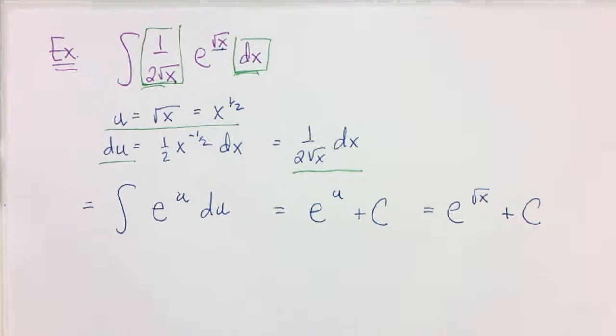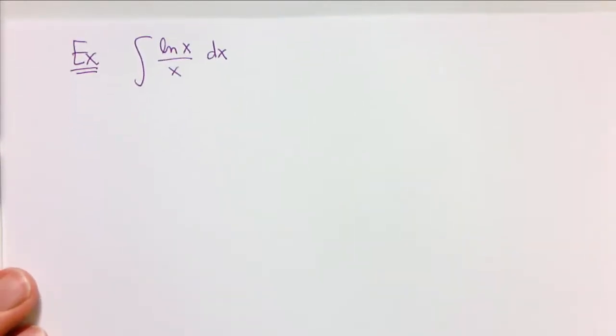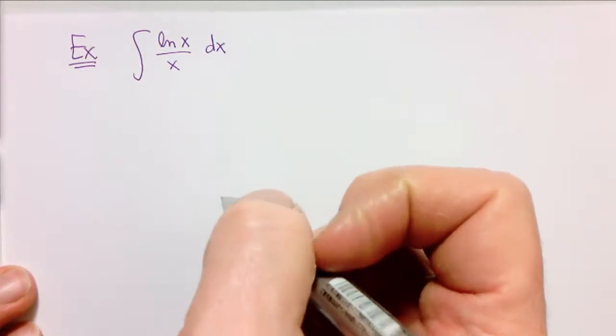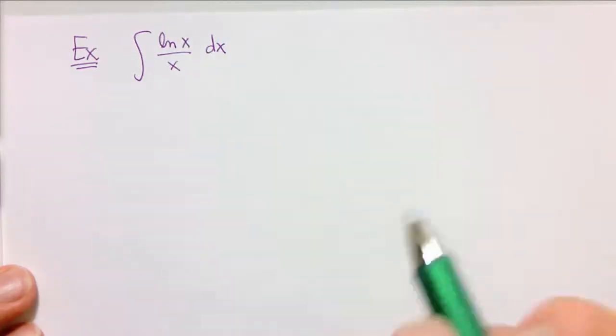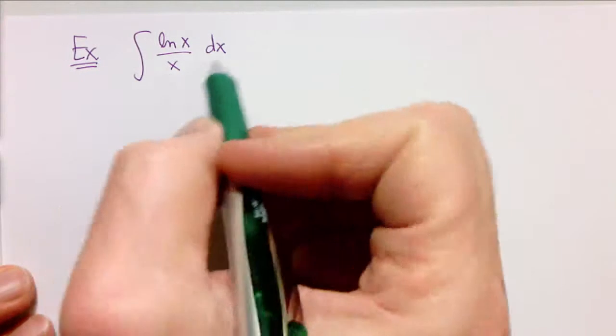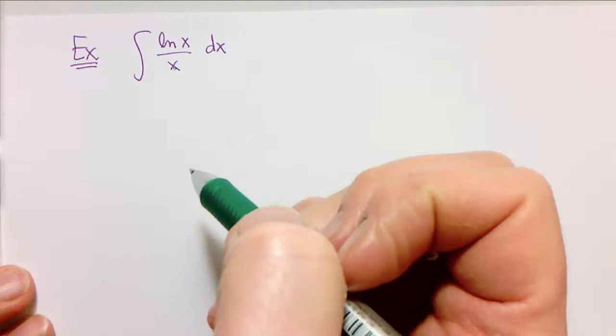Here's another example. Now this is one where it may not be quite as clear what to substitute, what to call u, because I don't really have an inside function here. I really have a ratio of two functions. The only bad substitution that you can make, they're not all good, but the only bad one to try is to just call u equals x, because all that's doing is renaming the variable. That doesn't do me any good here.